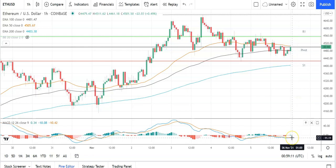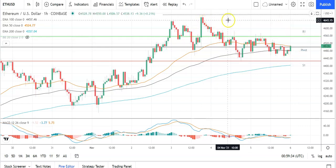Looking at the MACDs, bullish cross at the turn of the day coming off the back of yesterday's late partial recovery in this morning's moves. So look out for a further widening there. On the EMAs, 50 has narrowed on the 100 and the 200, but only marginally. So look out for a further widening to support upside through the day. So key would be to avoid a fallback through the pivot at 4,500 and break through that first major resistance level to then target its all-time high.